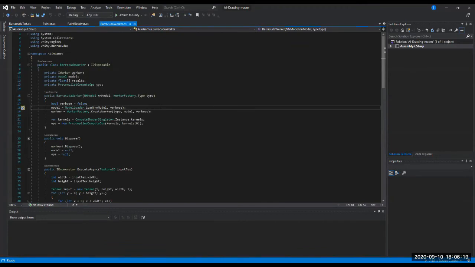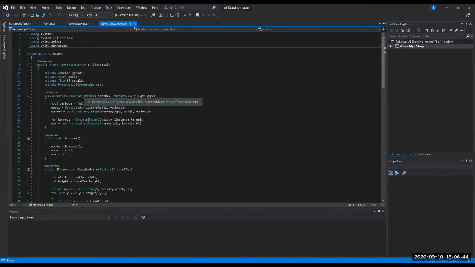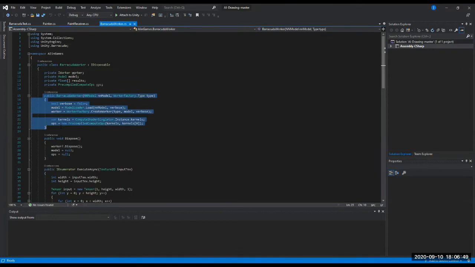Okay. So basically, in order to utilize Barracuda, I am using Unity Barracuda as a using directive, a Unity extension. You can use this similar to using Unity UI or the AI system. You can utilize the Barracuda package, import it. Once it is imported, you will have to create a Barracuda worker in order to utilize it. Now, the Barracuda worker will require two to three things. It is not required that you create a method. I'm using it for my own purpose. You can declare a Barracuda worker as you like. Now, you can create a model.